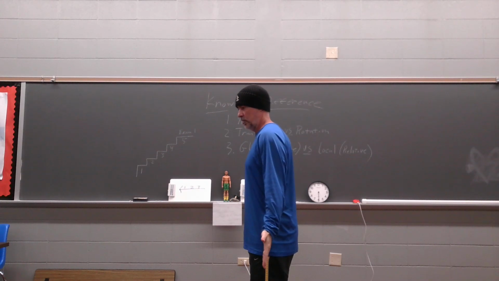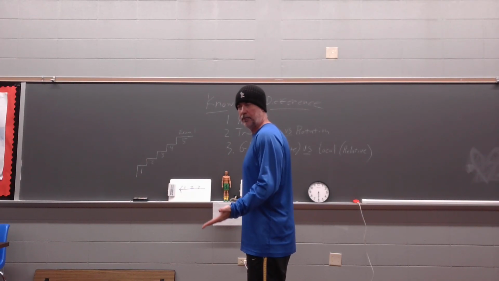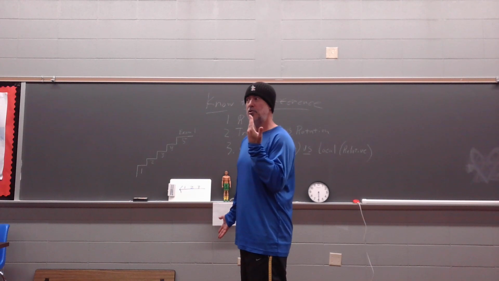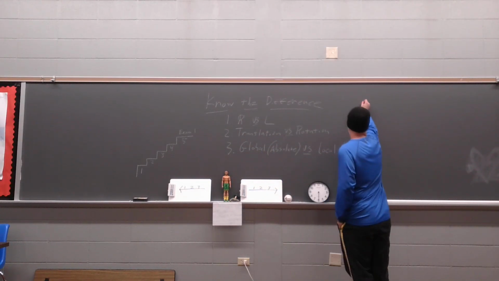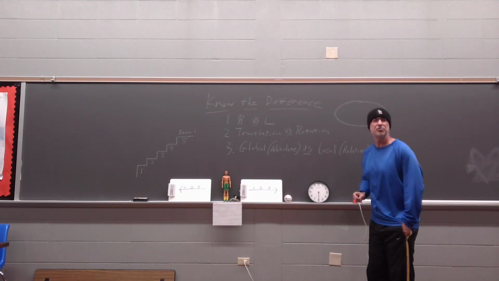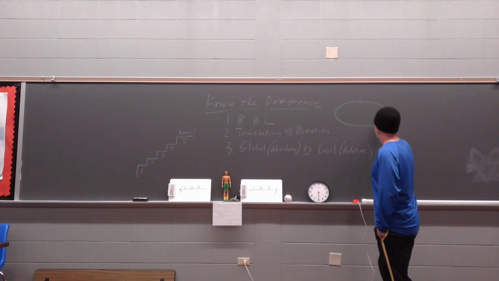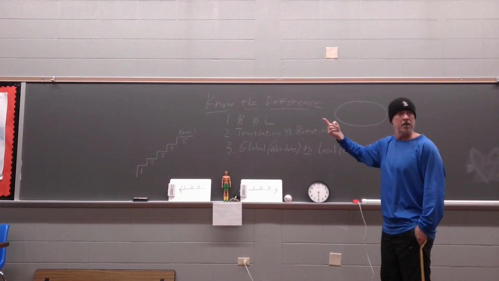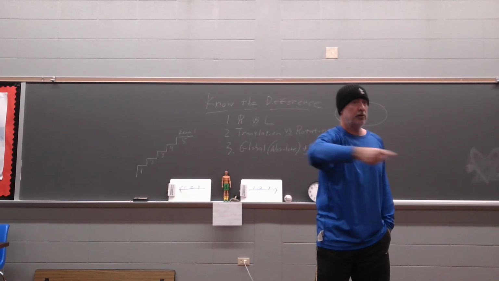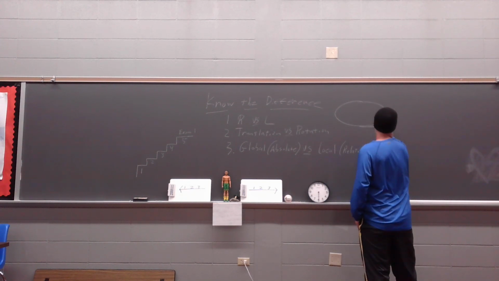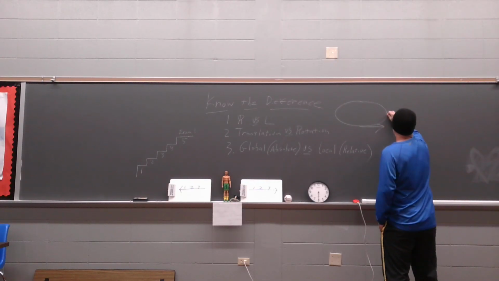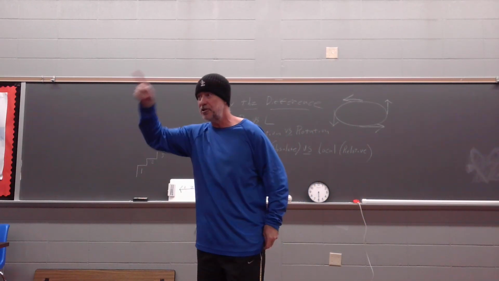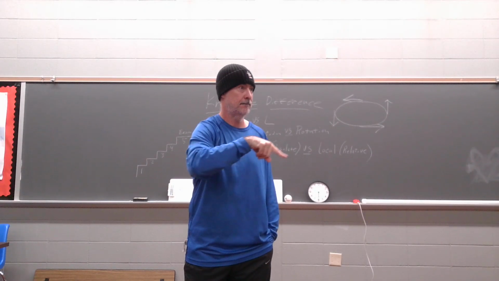If I say flexion is when my hand goes forward, that may work right at the beginning, but what happens if I keep flexing? Whoa, my hand's coming back all of a sudden. If you were jogging around a track, just use your imagination, from your perspective it would be counterclockwise, right? Your rotation around the track is consistent. You keep running, you keep running. However, down here, you might be running west. At this point, you're running north. At this point, you're running east. And at this point, you're running south. Your linear direction of motion is constantly changing, but your rotation is the same. Does that make sense?